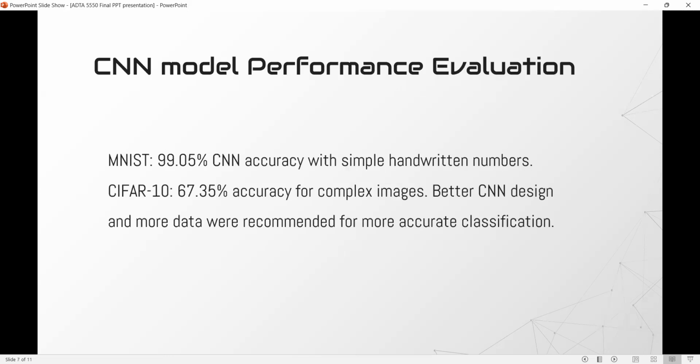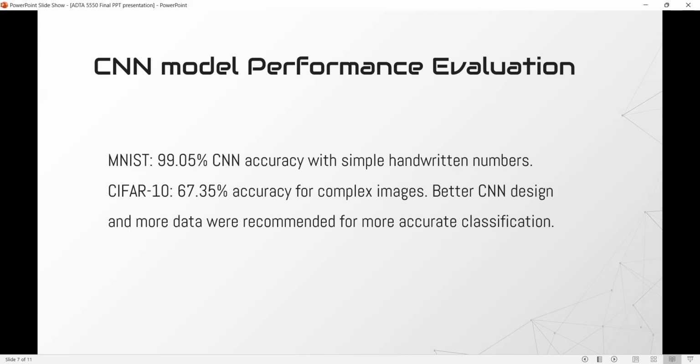So coming to the next part, the CNN model performance evaluation. The CNNs were used in this part to categorize pictures from the CIFAR 10 dataset. The dataset was divided into training and test sets with 60,000 32 by 32 color images spread over 10 classes.